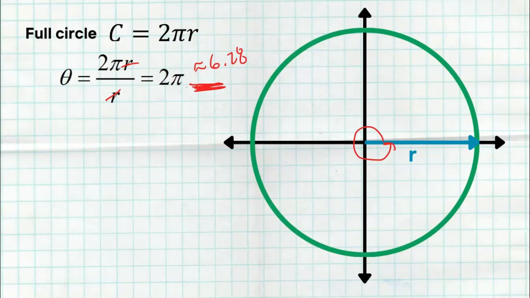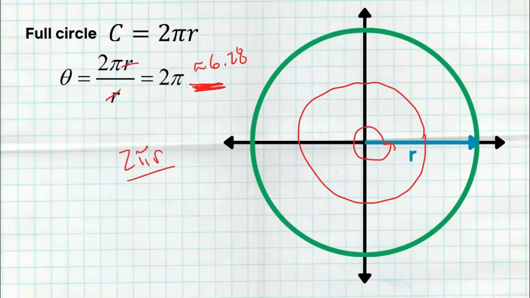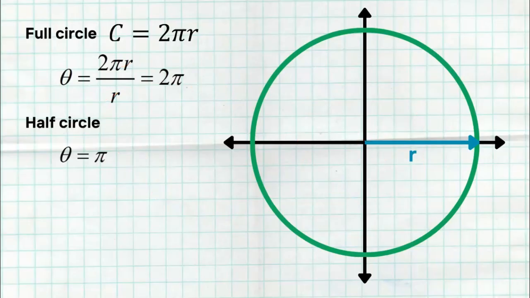And even if that circle was smaller, it doesn't matter. So let's just say that this was my circle. Sorry for my terrible circle there. But again, now what's the circumference of that circle? Well, it's still 2 pi r. What's the radius of that circle? Well, it's a smaller radius, so we'll call it r. But it doesn't matter because those r's are going to cancel, and I still get 2 pi radians. So no matter the size of the circle, small, big, medium, when you take the circumference, 2 pi r, and divide it by the r, the radiuses cancel, and we get 2 pi. So one full circle has 2 pi radians. So we need to stop thinking about 360 degrees in a circle and start thinking about 2 pi radians in a circle.